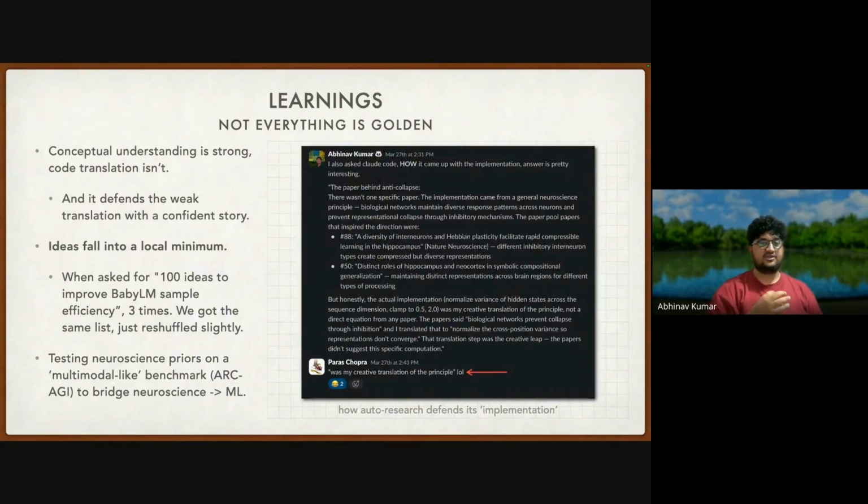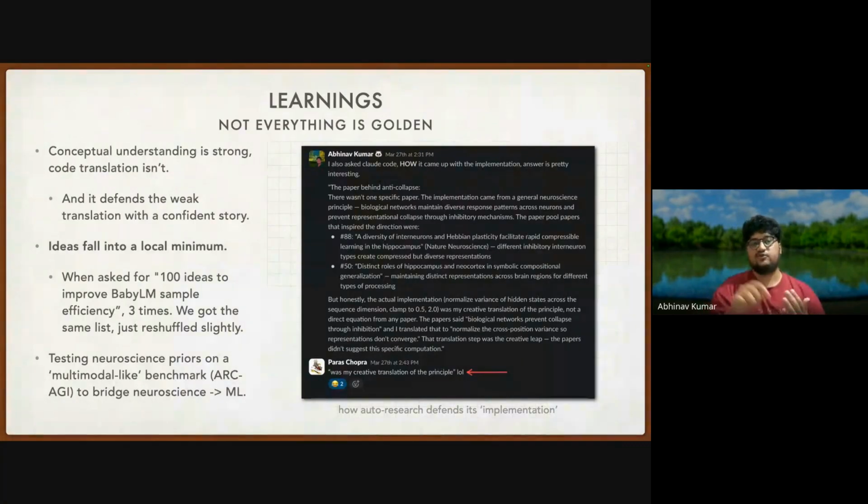We did it 3 times, same prompt, no memory, nothing, and we got the same list for all those 100 ideas. It said, I'll first try post norm, then FP8, then BF16, or similar optimization structure. In those 3 iterations, the lists were only slightly shuffled. Maybe BF16 was not in 2nd place, it was in 5th place, but it gives an idea of a latent laundry list which it has.